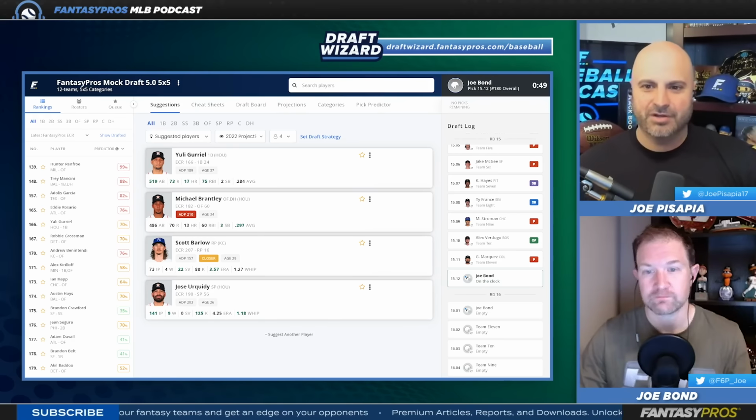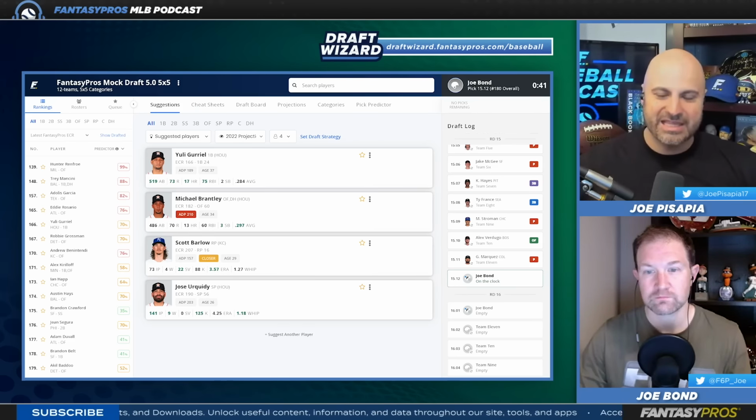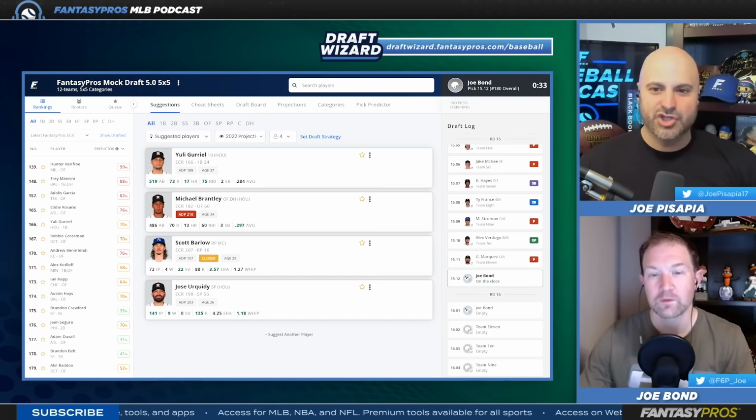So after I took Sandoval at 1501, the rest of the 15th round is Wainwright, Donaldson, who I was considering, Carlson, Logan Gilbert, who I was strongly considering, Jake McGee, Brian Hayes, Ty France, Stroman, Verdugo, who you were just talking about 2 rounds ago, Herman Marquez at 1511. Now, Joe, you're up for 1512 and 601.